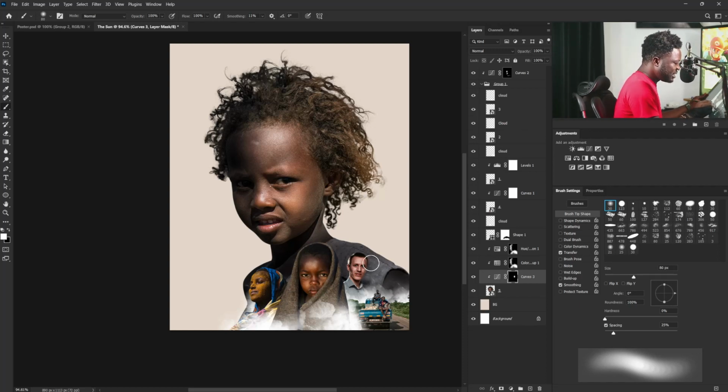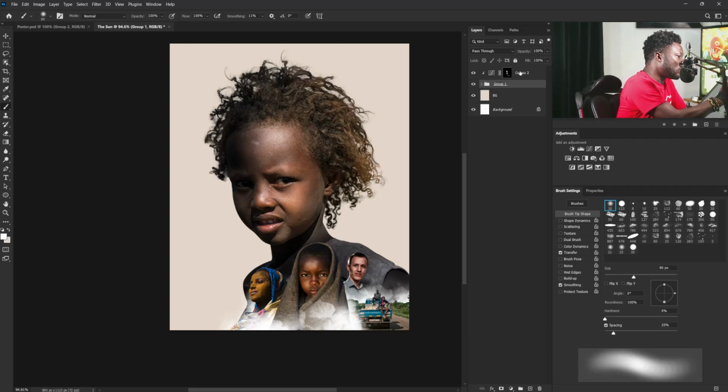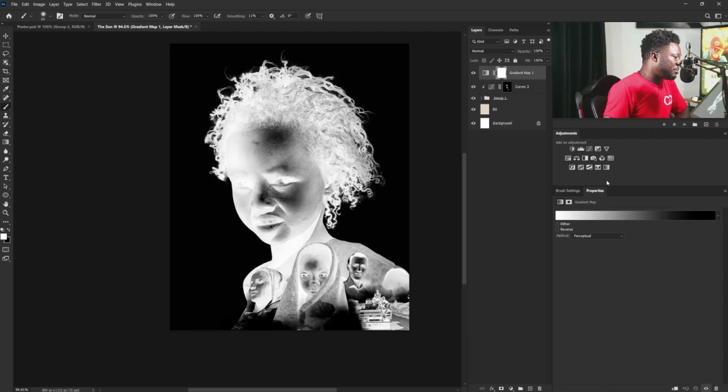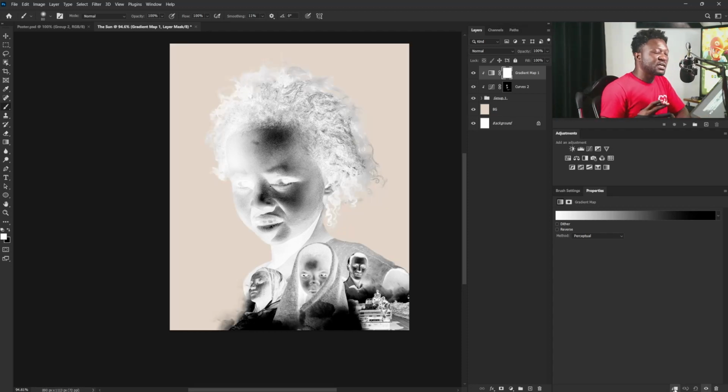I'm still seeing the blue color on this side. Actually, we can always leave it, because by the time I apply the gradient map, we're not going to see that blue color anymore. All right, this is beautiful. So I'm going to start with the blue gradient map, and I'm going to be on the curve adjustment here, and I'll go under the gradient map and click on the clip icon because I only want this to affect the group folder.